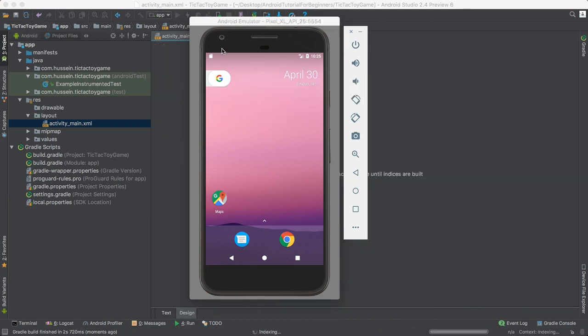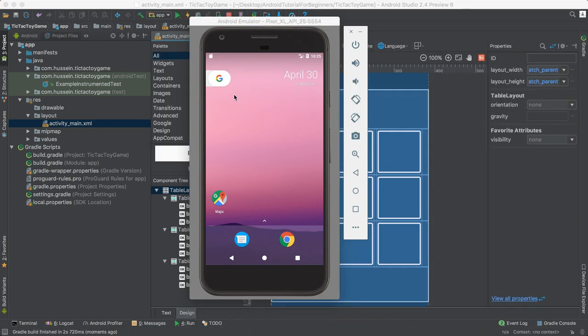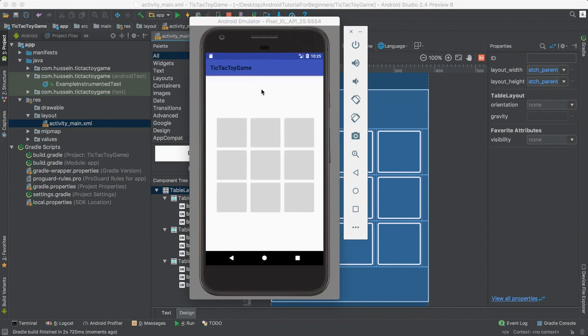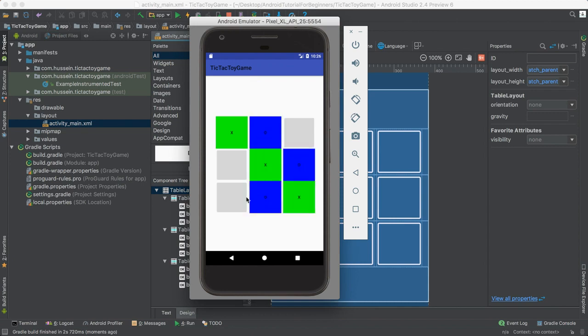Let me show you what I did. I said I have a table view, so move everything to the center. So he moved everything to the center. Now for every row I said move it to the center. When I say table row, he will add it to the center. So now the whole game is in the center of the screen. See? Now when I want to play, XO, XO, XO, XO.